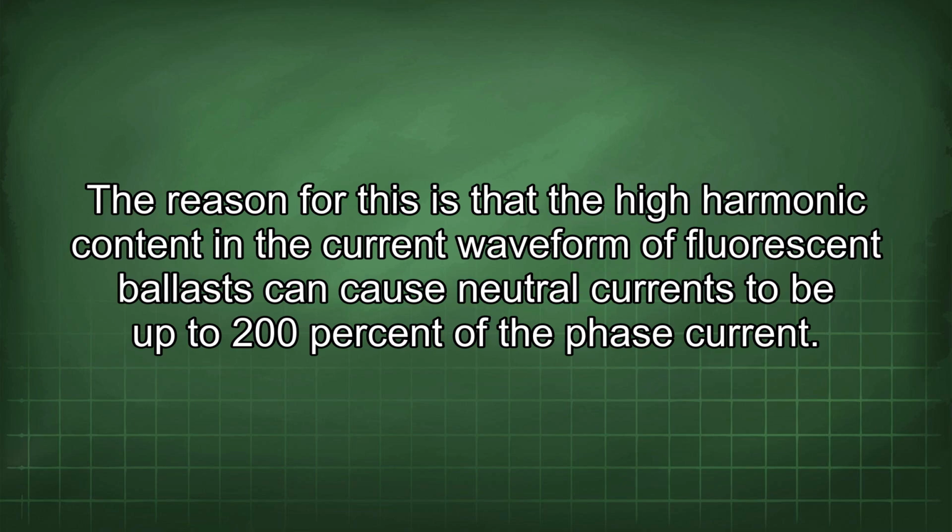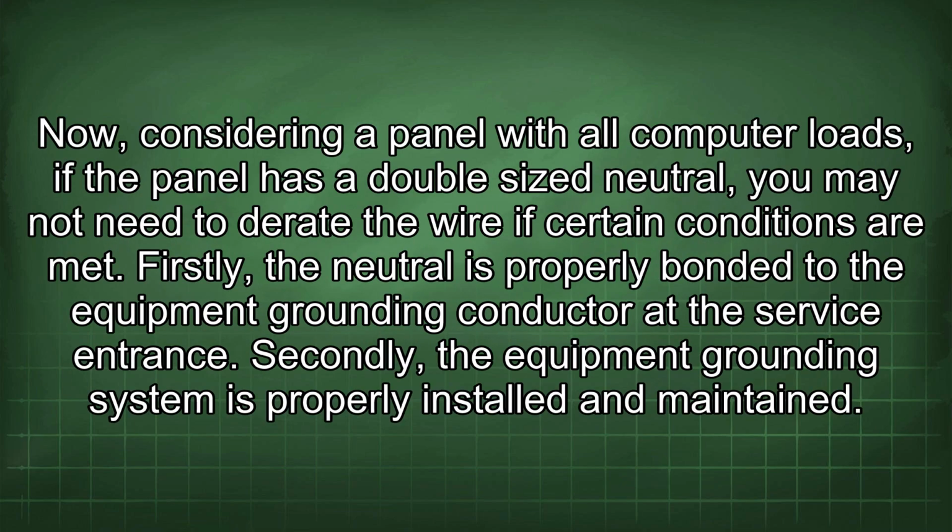The reason for this is that the high harmonic content in the current waveform of fluorescent ballasts can cause neutral currents to be up to 200% of the phase current. Now, considering a panel with all computer loads, if the panel has a double-sized neutral, you may not need to derate the wire if certain conditions are met.